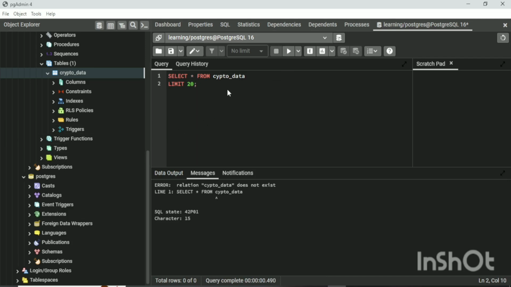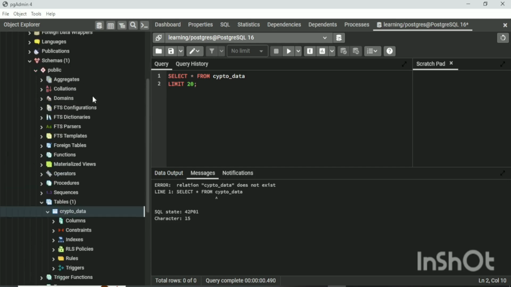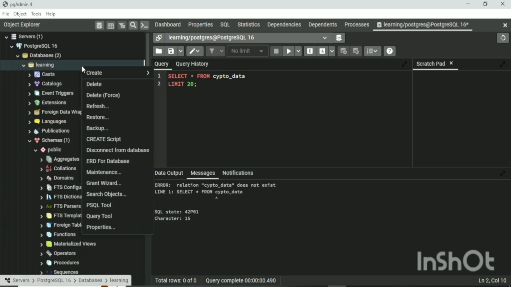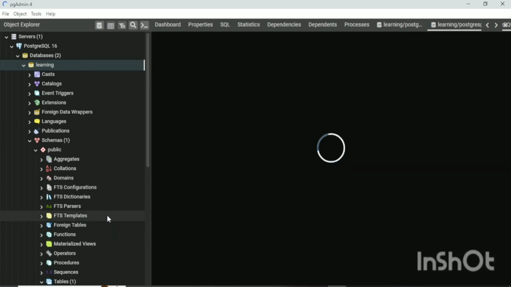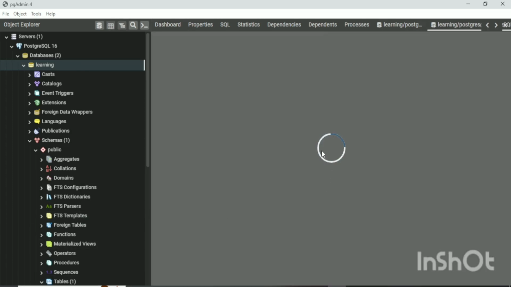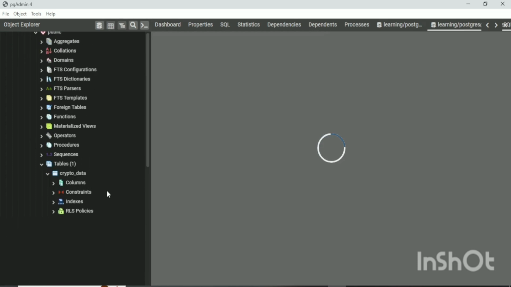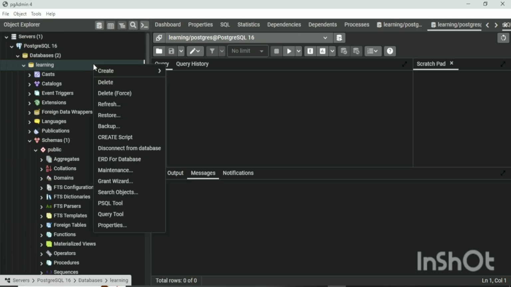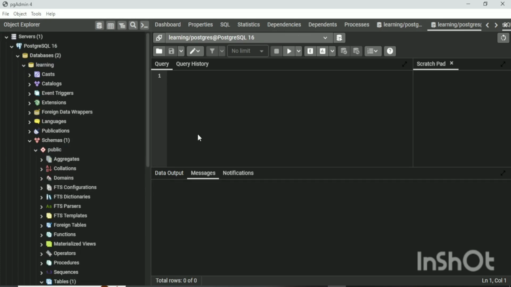It says it does not exist from crypto data. Wait, let me make sure I'm in the right place, because sometimes it happens. Let me refresh this. Okay, let's try it again.